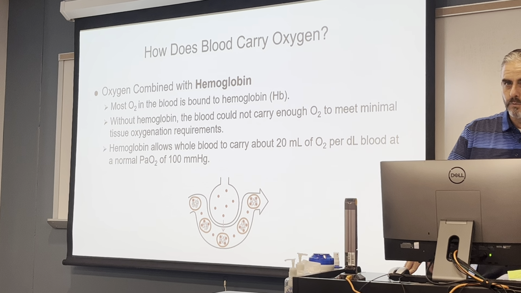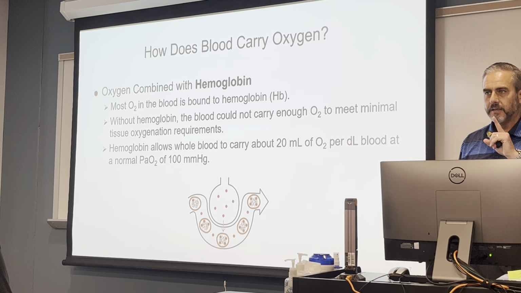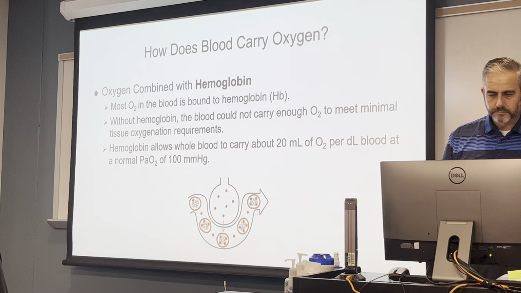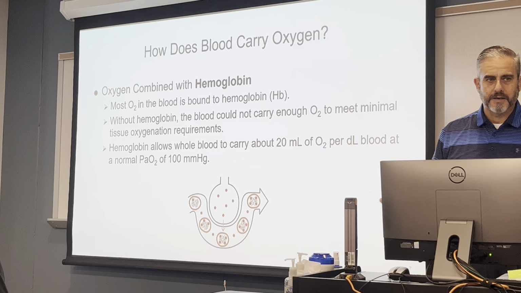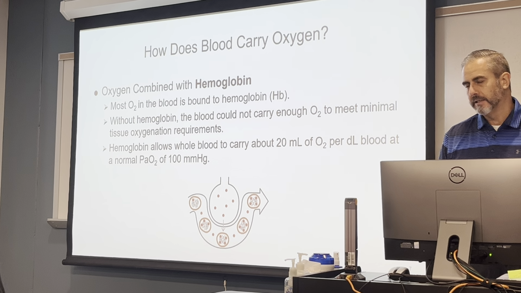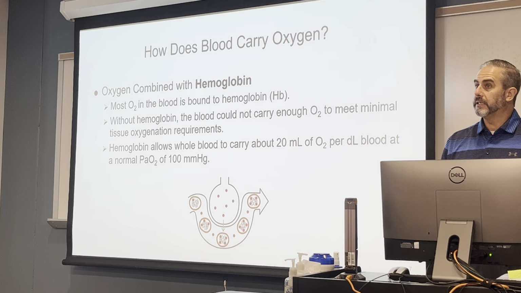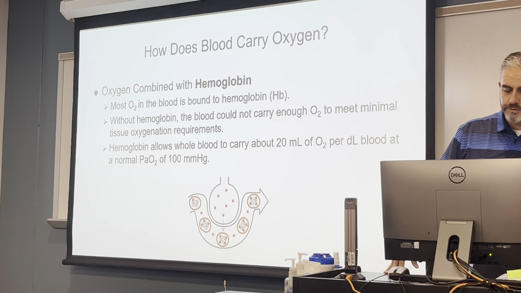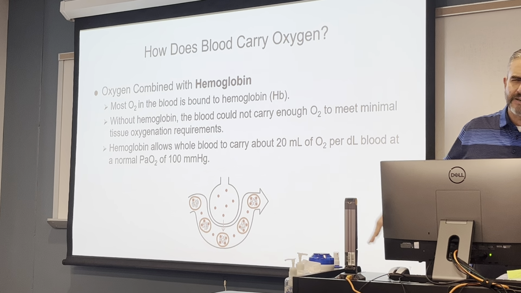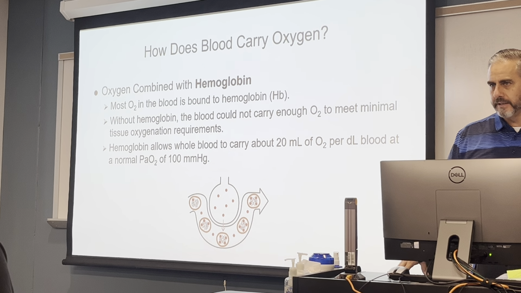Hemoglobin. Again, what percentage? 98% of all the oxygen you're carrying in your bloodstream right now is bound to hemoglobin. Obviously, without hemoglobin, our bodies couldn't transport or carry enough oxygen, and we wouldn't be able to survive without it. So hemoglobin is also extremely important in the capabilities of our body to carry, transport and ultimately deliver oxygen to the tissues. Now we get to some of these numbers. I'm not discounting the number that's on the screen here, but we'll get to a little further explanation in just a second.